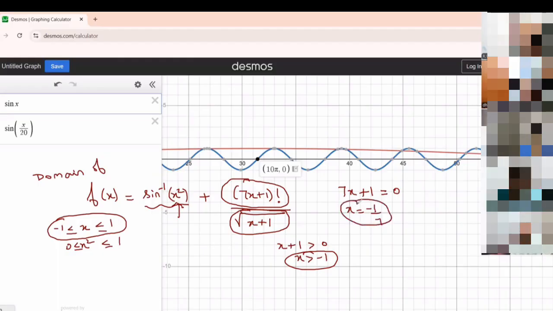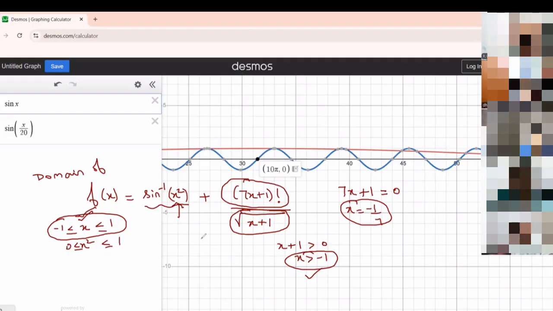So if I put 7x plus 1 being 0, you will get x equal to -1 by 7. So your mother checks whether -1 by 7 can be given to all these 3 patients. X being -1 by 7 is acceptable by this diabetic patient, right? -1 by 7 falls between -1 to +1. Yes, so this patient agrees. And x is greater than -1, meaning -1 by 7 is definitely greater than -1, so this phobia patient is also accepting that food. And of course, this selective patient only ordered this food. So x equal to -1 by 7 is a very much acceptable food that your mother can cook.